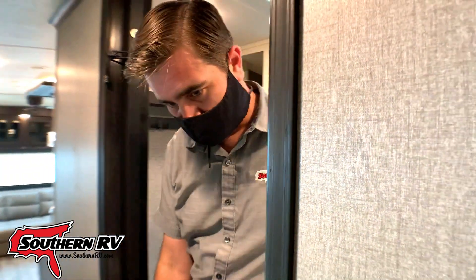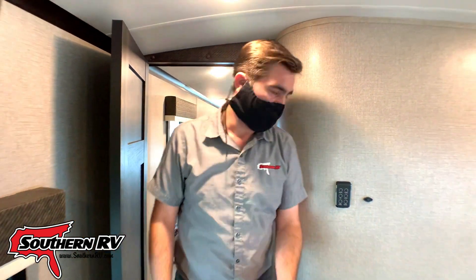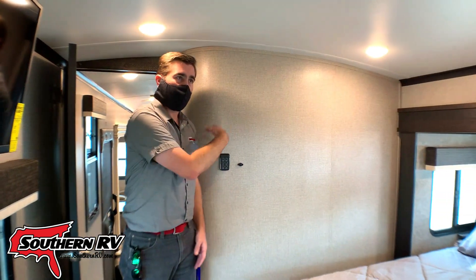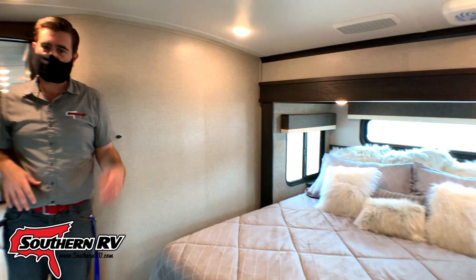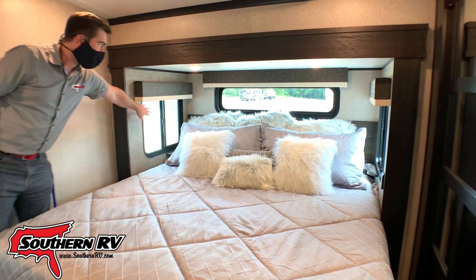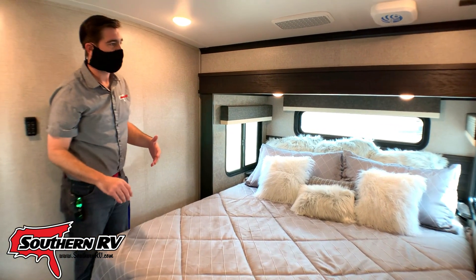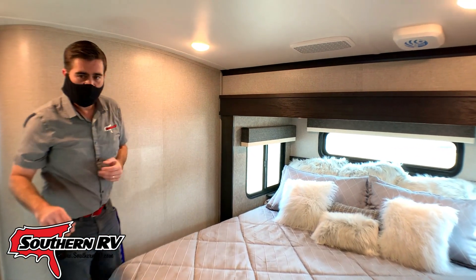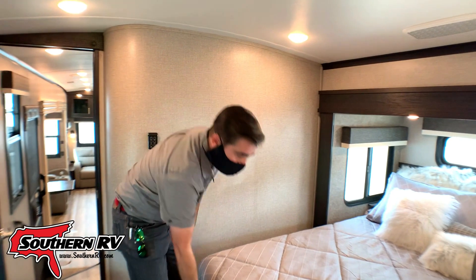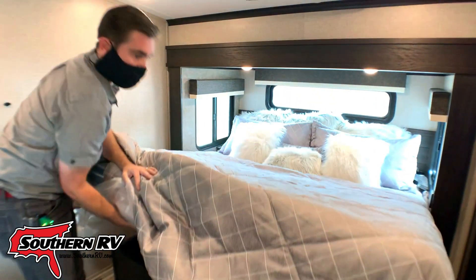Let's go check out the bedroom. Coming in, we have our light switch system which also has our other controls on board. It has a king bed. We've got windows on either side that open up to create a cross breeze. We've got LED lighting throughout. There's storage up under the bed — you just lift and reveal it. We can see those two extra chairs; the hose system and vacuum cleaner stuff are all hidden in here right now.